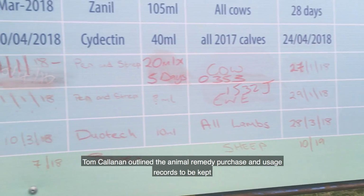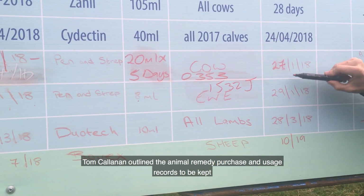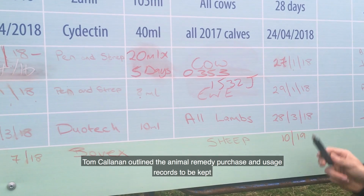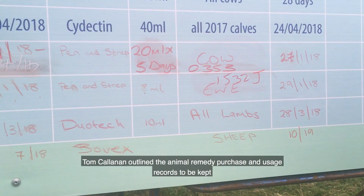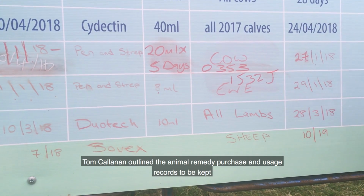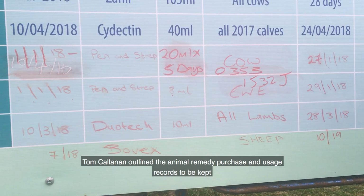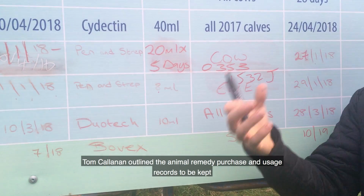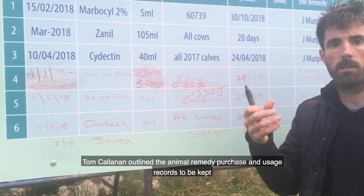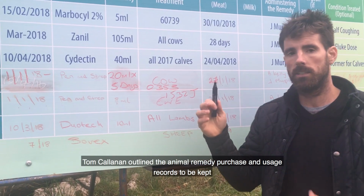Okay? Yep. Now, back down to sheep, right? So what we were actually trying to show here was there's a difference between cattle and sheep. So it's the same remedy, but the withdrawal date differs. Okay. So this is 21 days for cattle, it's 28 days for sheep. Although it's the exact same remedy, the exact same bottle, it carries a longer withdrawal for sheep. So it's important to decipher between those two types of animals. 100%. So it's very important to look, again, look at the bottle. It'll tell you the meat withdrawal for sheep and the meat withdrawal for cattle, right? So very important. The only way you know it is if you look at it, right?